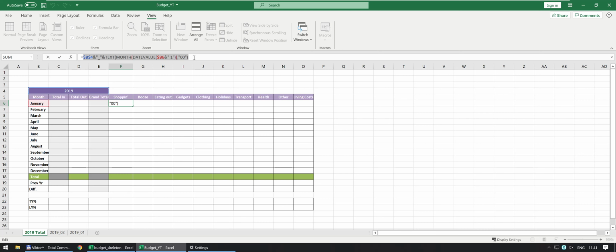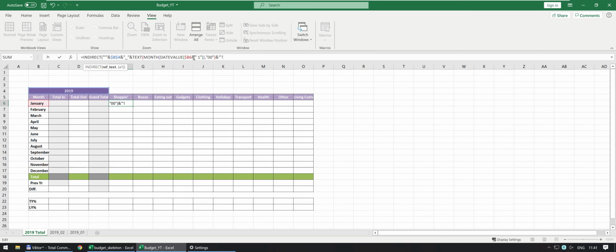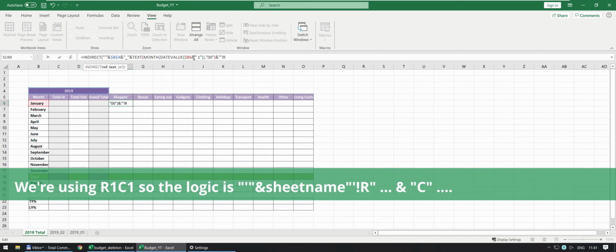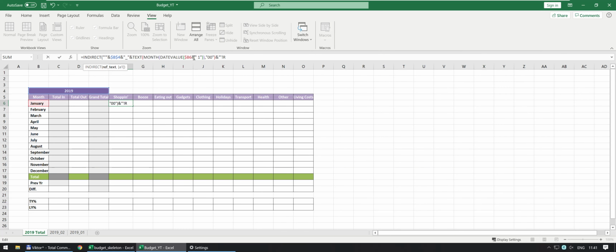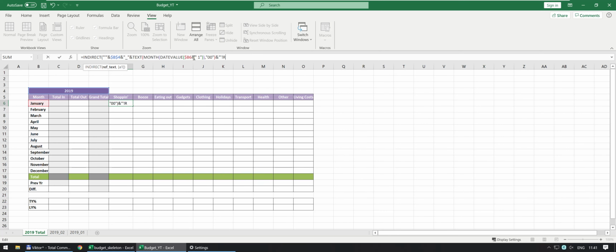So let's try getting on with indirect. And because we're doing it on another sheet, you'll need a single quote and then an and, another single quote, exclamation, R. And because initially we're looking up the word total, we have to find it. Now if you feel lazy, then you could just say R30, I think it was 34 or 35, I'm not checking it now, and that saves you one round of lookups. But I think it's actually fun to do it the proper way, just in case, you know, it's a learning opportunity anyway. So I'd say row, and then you want to match. And in our case, we know it's total. If you're using another language, then do it appropriately.